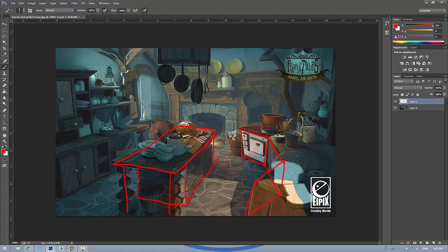And then from what I'm guessing, this is an oven over here, as you can see the little pipe going up the back. So it's got to be a square. And then I'm guessing this countertop extends over here and kind of comes around back. And then right here, you can see it kind of breaks off, maybe a little bit closer here. But let's just erase that. Make this a little bigger. Okay, so this probably comes a little farther over here and then reaches around. So there you go. And then I can't tell, but I'm thinking this is one piece right here.